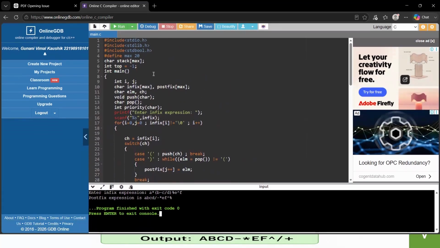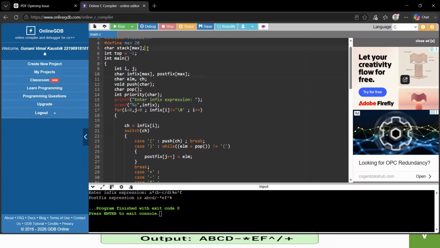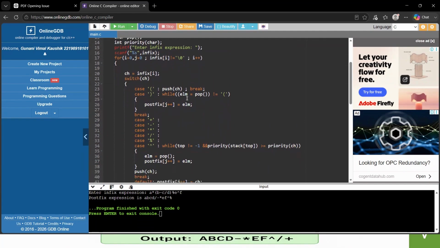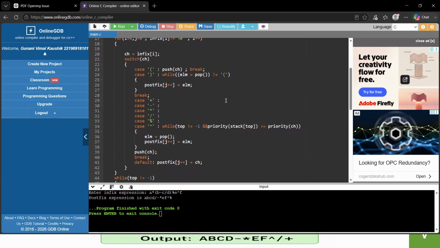So this is the C code for converting infix to postfix. Initially we will scan the infix expression. We will have two empty arrays, postfix as well as stack, of maximum 20 elements. If the input character is an opening brace, we will push it into the stack. Similarly, if the input is a closing brace, we will pop out all operators from the stack until we encounter a left parenthesis.